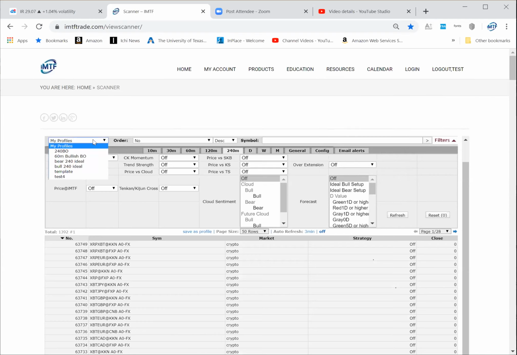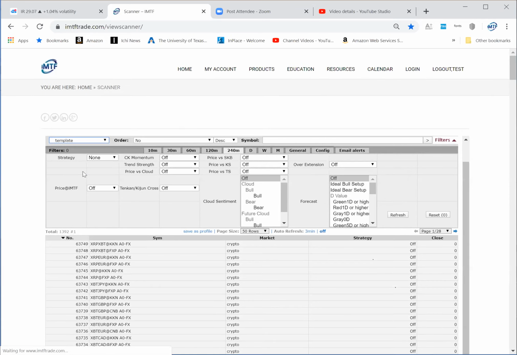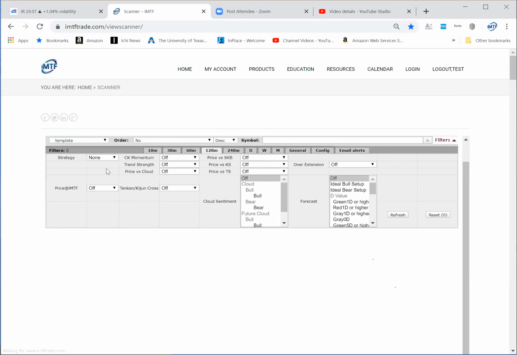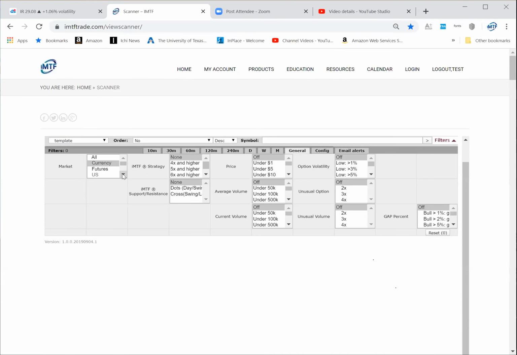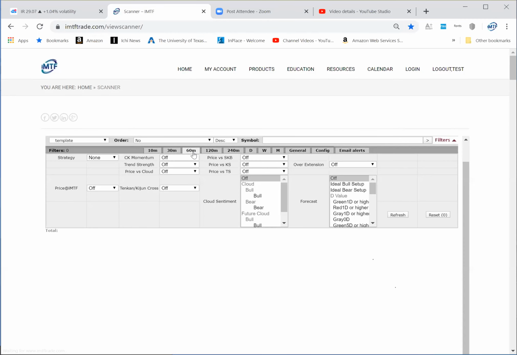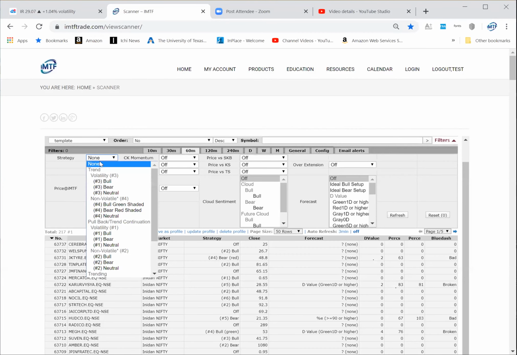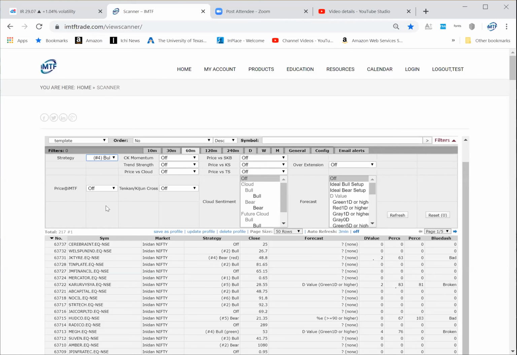If you just come into the default template here, go to the General tab, and choose the Indian market, or you could choose London, whatever you want. Go under 60 minutes, choose strategy number 4. And you could see the values are being printed.